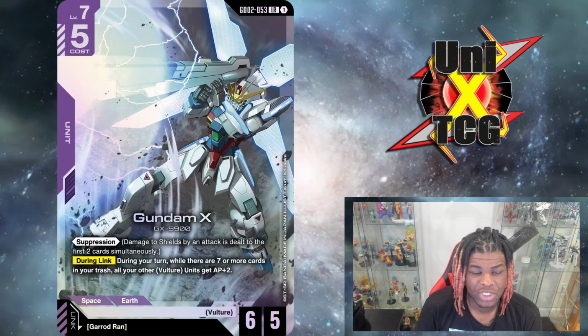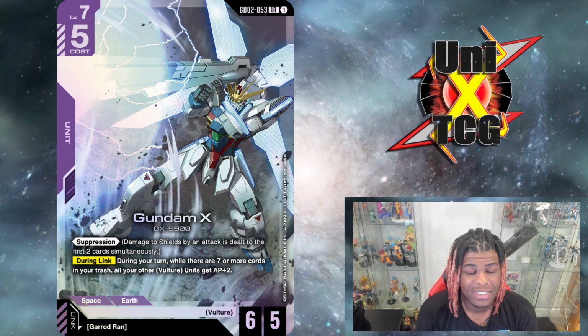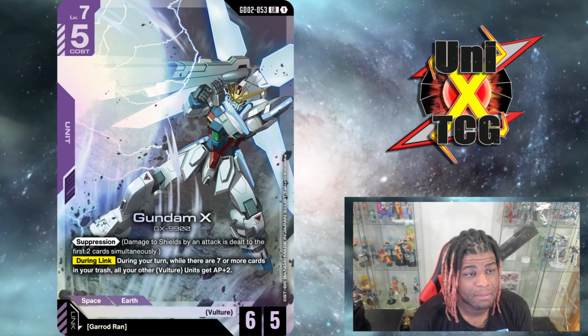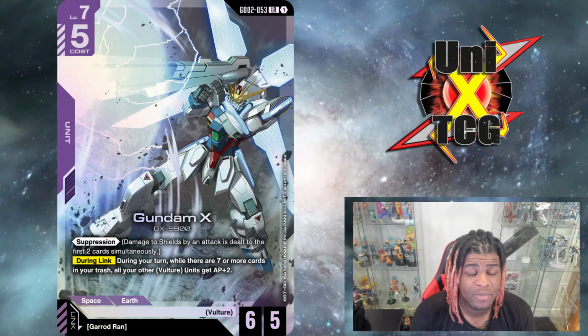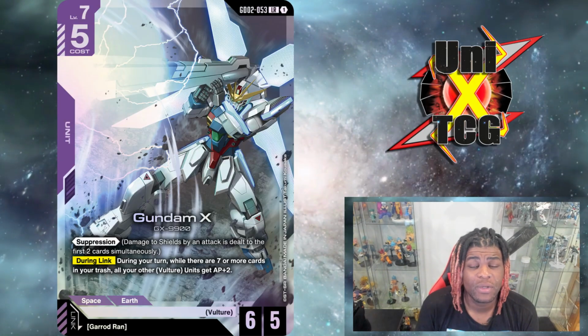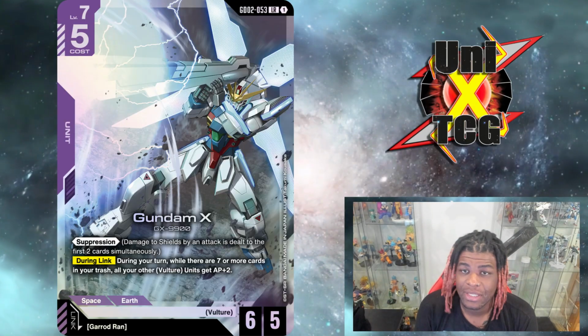Now it has suppression, which says damage to shields by an attack is dealt to the first 2 cards simultaneously. Not going to go into this as an entire bit, but I just want to point out some bullet points because I still hear some confusion about suppression. This has to attack and connect to shield cards. If you attack a base card, you are going to only damage the base, not the shield behind it.